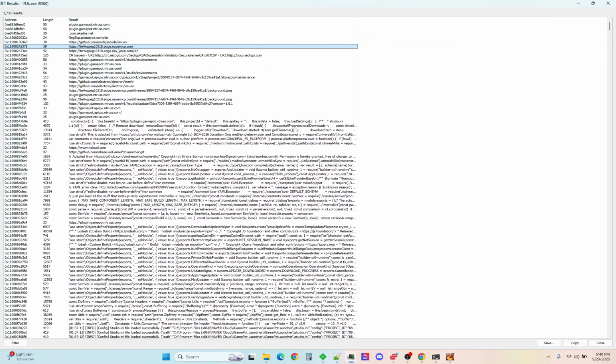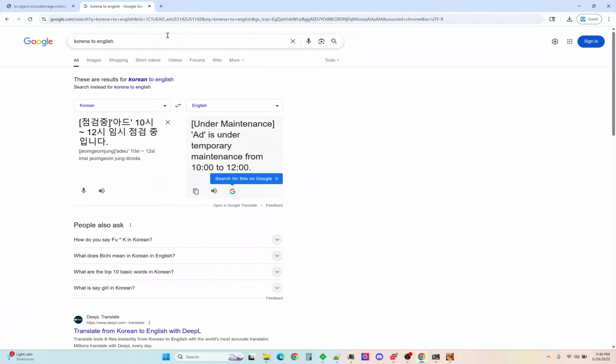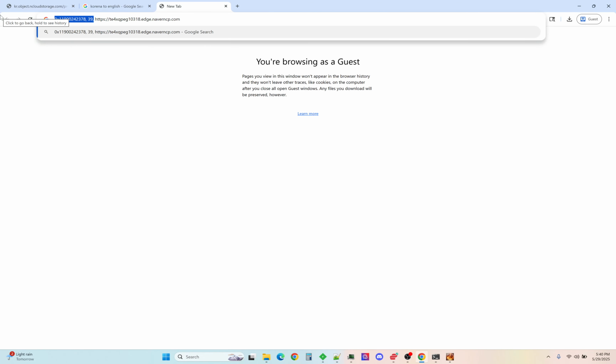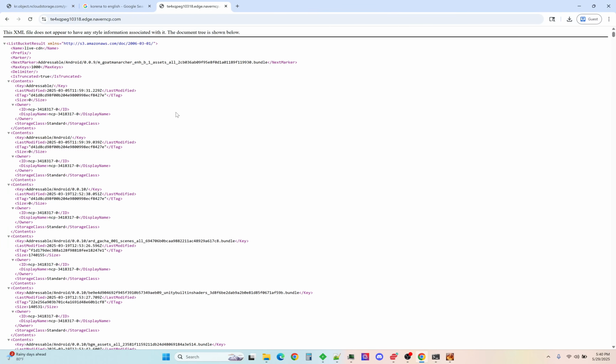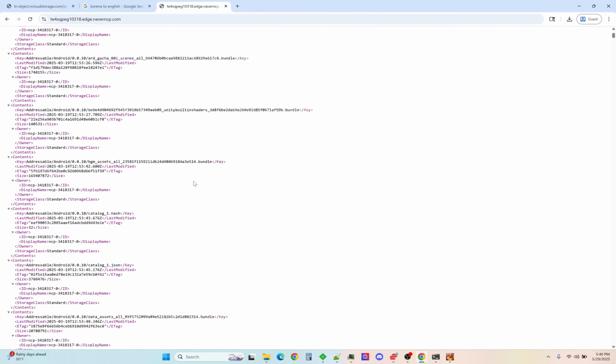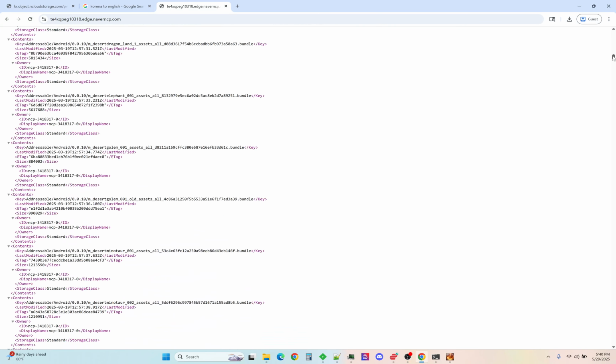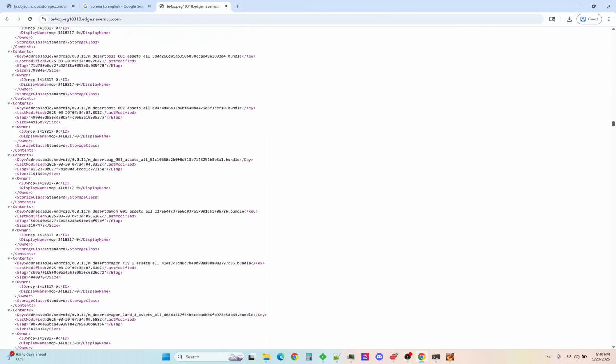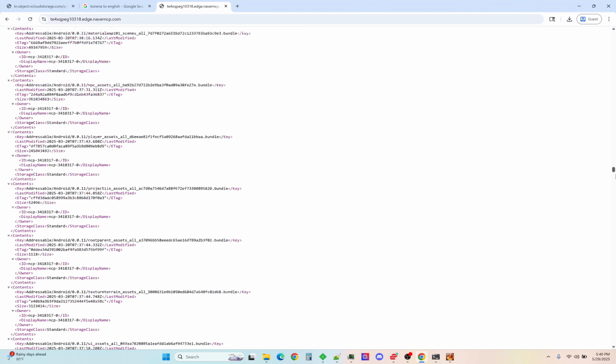Okay, so some of these look kind of interesting. I'm going to take a look at this real quick, just to see what is... oh, another exposed bucket. Would you look at that? Oh man, they're just really bad with exposing their stuff. Ice, Android, Desert Boss. So it does sound like game files. Bundle. Oh yeah, I think these are game files. Interesting. Live CDN. Yeah, this is related to the game.